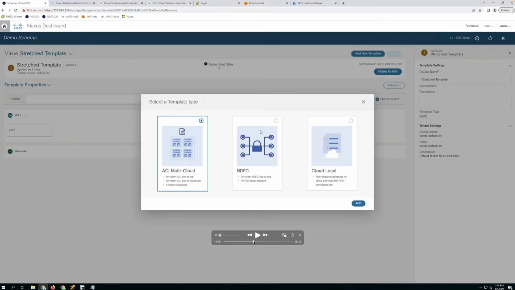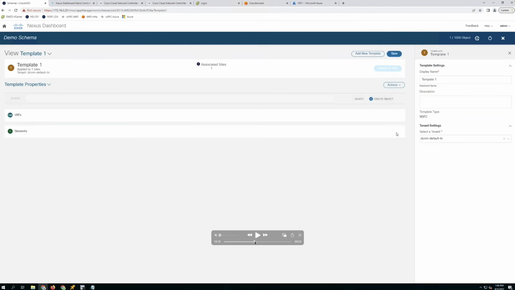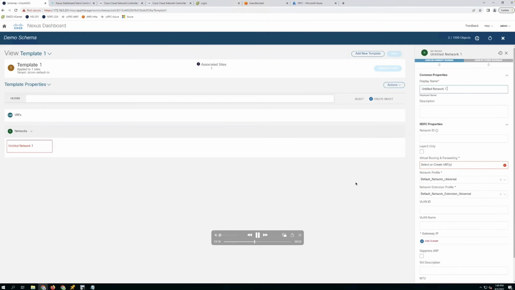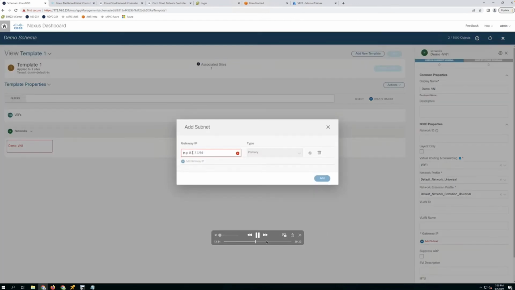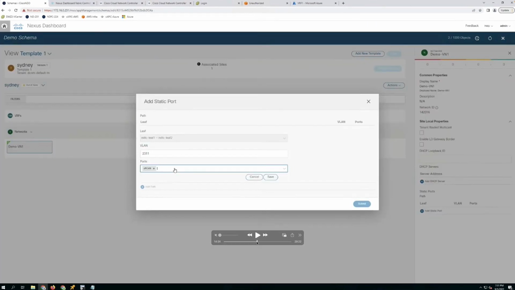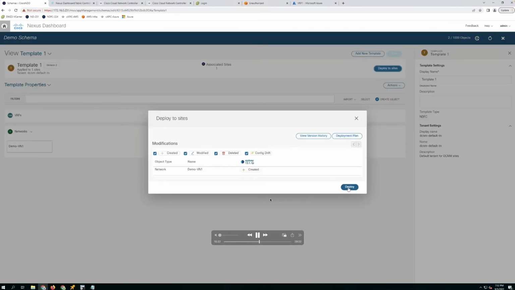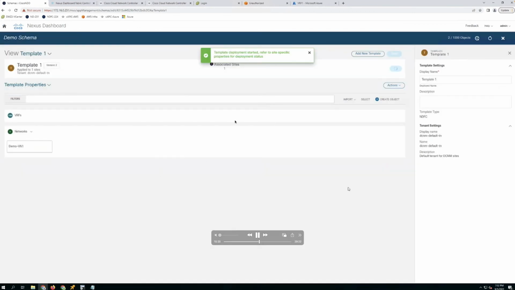So accelerating a bit, I create my template, I associate it to the default tenant, and inside the template I'm going to create a network, which is a subnet, which I call demo VN virtual network 1, associated to the same routing domain that I already created, and give a subnet to that network. The subnet I give is 172.16.10. Once I've done this, I'm going to provision, accelerating a bit for the sake of time, but this is basically orchestrator configuration.